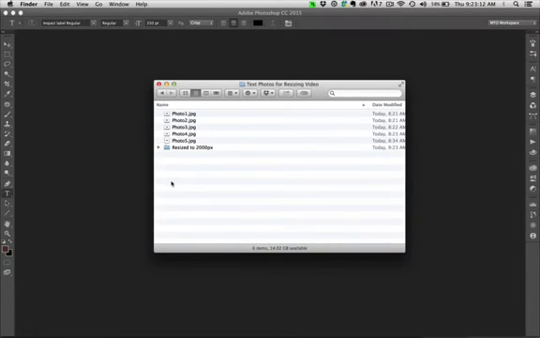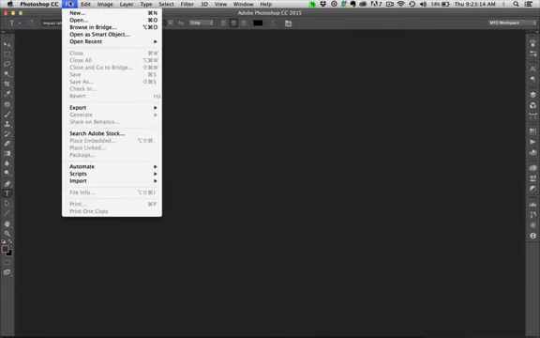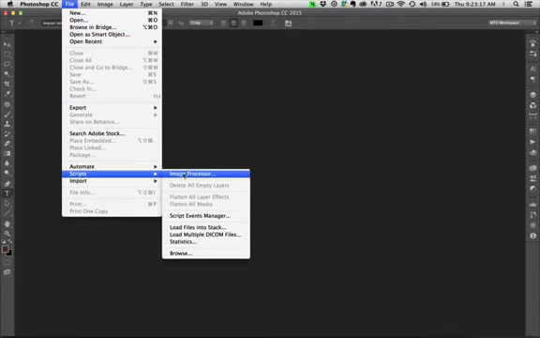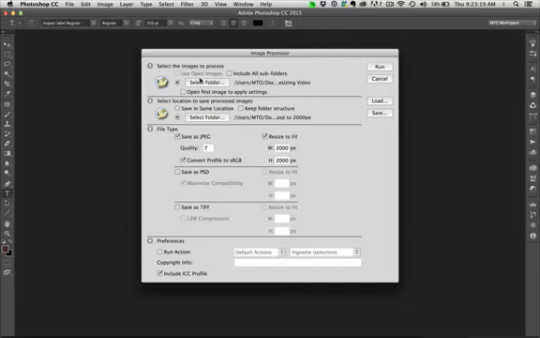Again, the steps in Photoshop. We go File, Scripts, Image Processor, select the folder where your pictures are, select the folder where you want them to go, create the kind of file type that you want. If you're in JPEG, select your quality. If you want to resize them, go ahead and do that. If you wanted to run an action, you could do that here. But in this case, it's just a nice simple resize, and then include your ICC profile, click Run, and you're all done. I hope that saves you tons of time.